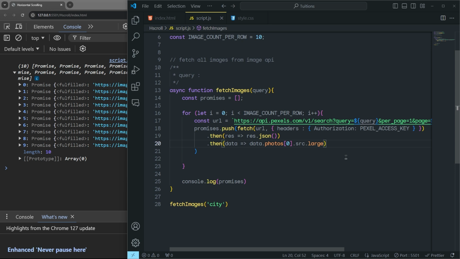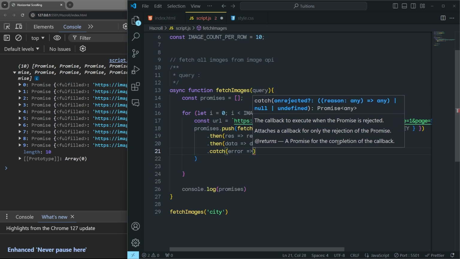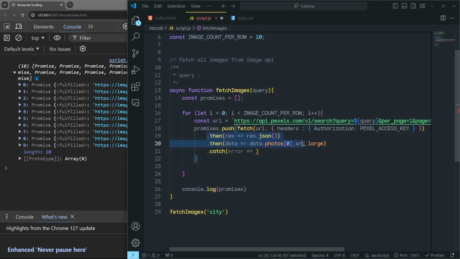Now just out of that, once you have your images inside these promises, I'm going to call the catch, and if we have an error inside this API, so let's suppose I'm not able to get the image URL, then I have to specify some error as well. So for that, I'm using a placeholder image.